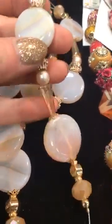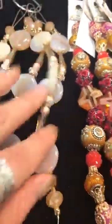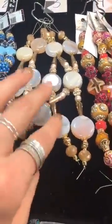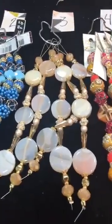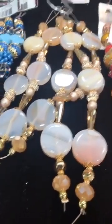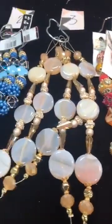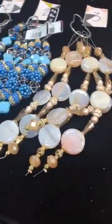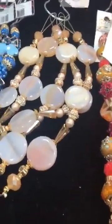Gosh, I love it. These glass beads are gorgeous. It is just really, really feminine and beautiful. And again, there's only five of strand number 3. This is our Peach Princess Agate strand. I just named that on the fly. It doesn't really have a name. You could call it whatever you like. Pretty and peach. Cindy Jackson says she loves these.